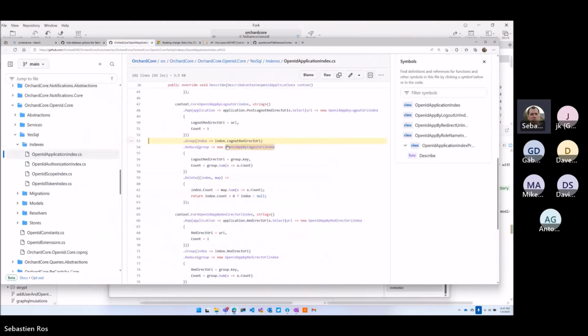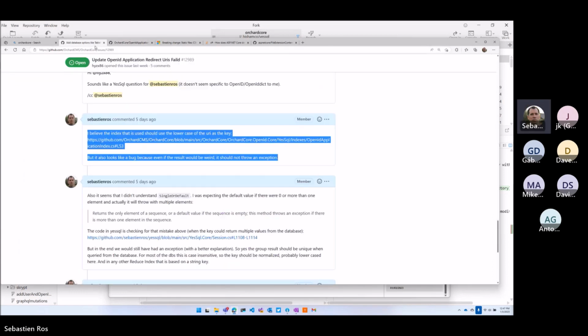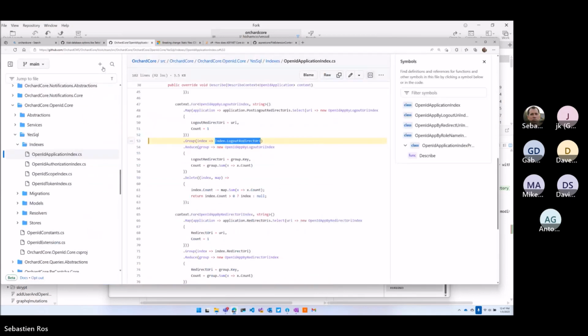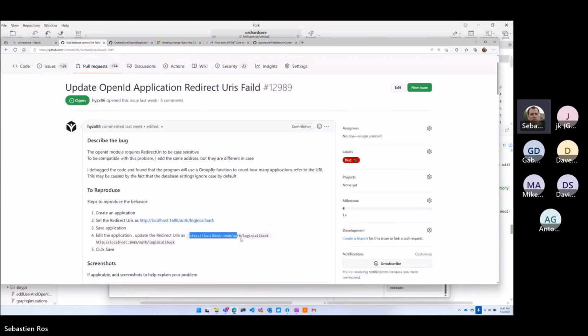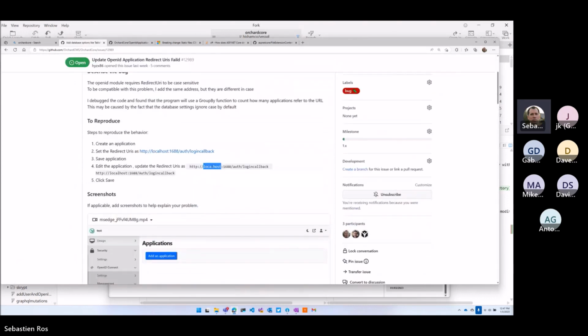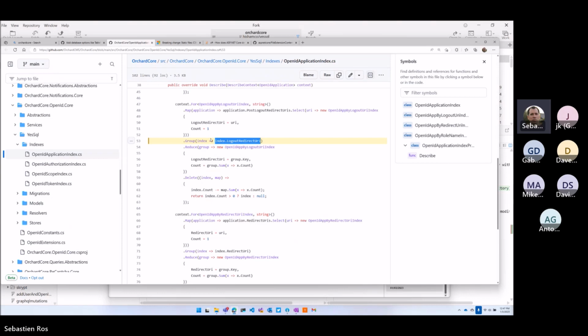So this is the index that says group by this value. And when it groups in memory, the two values are not the same because they don't match by case. But when it's using this key to query in database, and it says give me the value with this URL, then I don't know what it is anymore. It's this URL. Then it gives the reduced index for both this one and this one because the collation is case insensitive in SQL Server by default and in other databases. And then yes, SQL breaks.